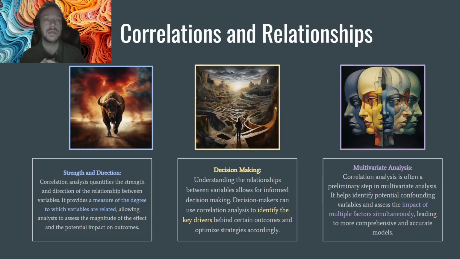Okay, we use this to help us make decisions. So one of the important things that we want to do is identify the key drivers in, let's say, our business problem that we're trying to work on, that we're trying to support. We want to identify the key drivers that are going to support that decision, that are going to help optimize the strategy, make things work better, I guess you would say, and make things move in the direction that we want. If we can understand what is key in driving the factor that we're concerned about, we can understand the things that most impact it, the ones that we should focus on, the key drivers of our situation.